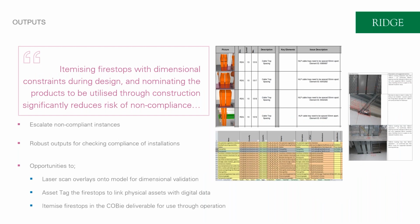And as I said, the end goal, certainly if we can do this through the design process, is to schedule every single instance of builders work opening and fire stop required in the project. I hinted at getting the vast majority to demonstrate compliance, because in some instances it may just be impossible to select an off-the-shelf or proprietary test data to align with a configuration in a project. And so those instances need to be itemized separately and escalated back to the firestop manufacturer for independent engineering judgment. And even that still significantly reduces risk, and a contractor would be able to add a contingency sum against each of those, recognizing the risk associated with each. It's better to know how many you don't have test data for than to not know at all.